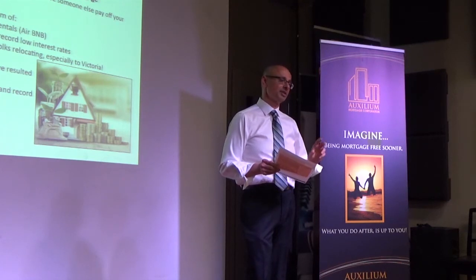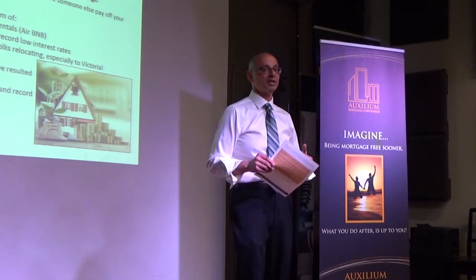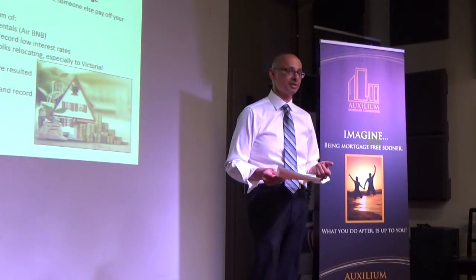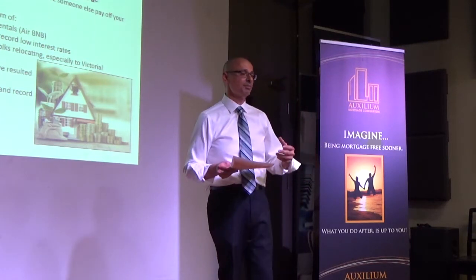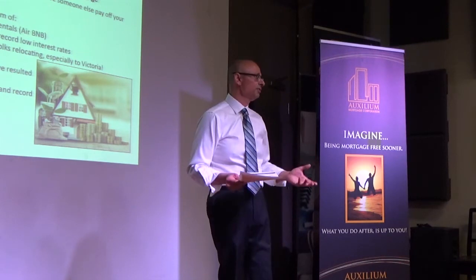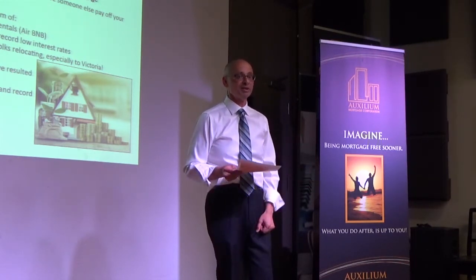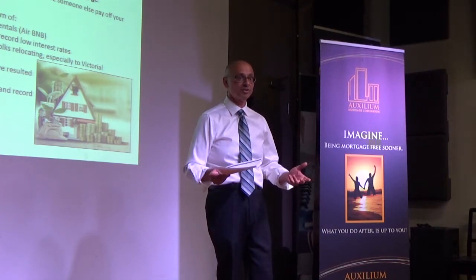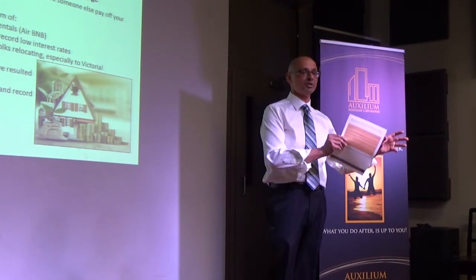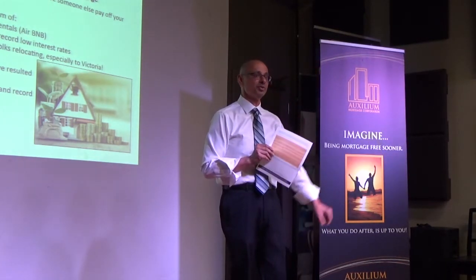The lenders that typically require 25% are more generous with the rent. Every lender treats rental income totally differently — they follow different rules in how they allocate rent. So when you've got somebody getting $1,500 a month in rent, it doesn't mean we can always use all $1,500. There are lenders that only let you use 50% of it, so $750. What they'll do is take that rent, add it to the person's income, and then scale that back even further.